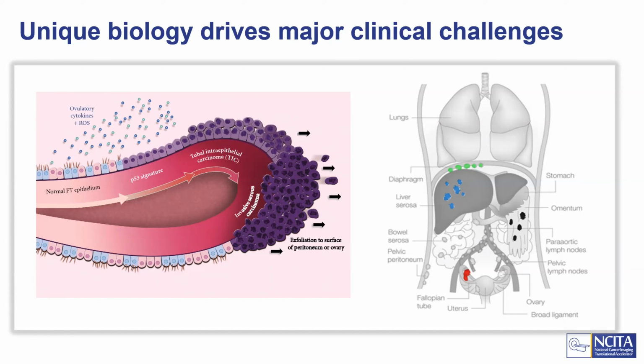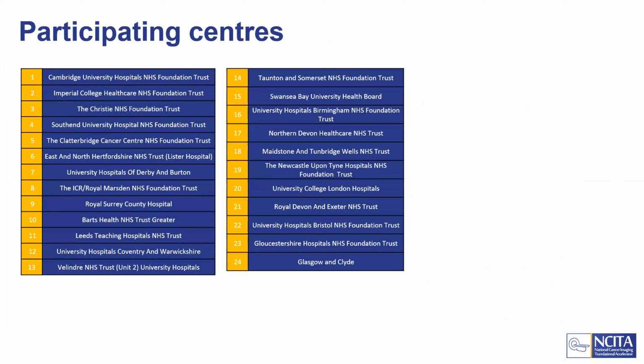And doing that, we've used data from the ICON-8 trial. So the ICON-8 trial, just as an introduction, was a randomized 3-arm phase 3 trial aiming to understand the safety and efficacy of dose-dense, dose-fractionated carboplatin paclitaxel chemotherapy in the treatment of these patients. And it first recruited patients in 2011 and has just recently stopped recruiting patients. And for our study, we've tried to recruit all centers with more than 15 patients.